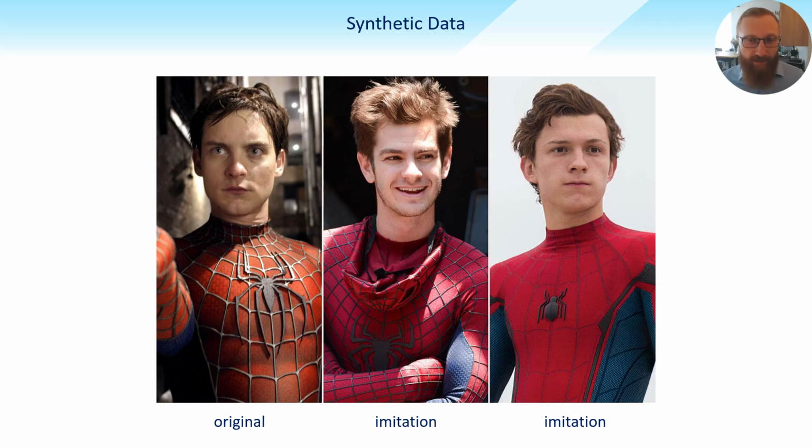They are based on real data, anything from text, images, tables, sounds, and they are generated using feature distributions in the real data, and they closely mimic the behavior and the look of the real original data. Features in our example could be Tobey's hair color, the Spider-Man suit, or Spider-Man's superpowers. In a medical context, these features could be visual, for example, the morphology of cells under the microscope, or could be probability distributions of certain genetic alterations in tabular data.